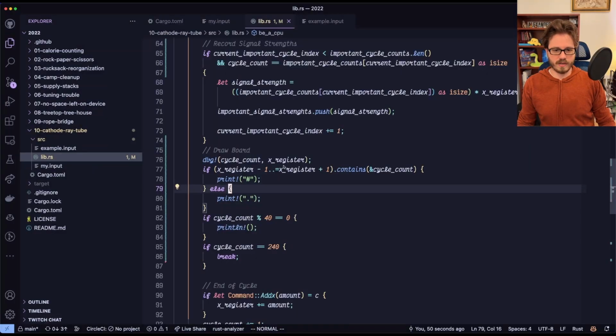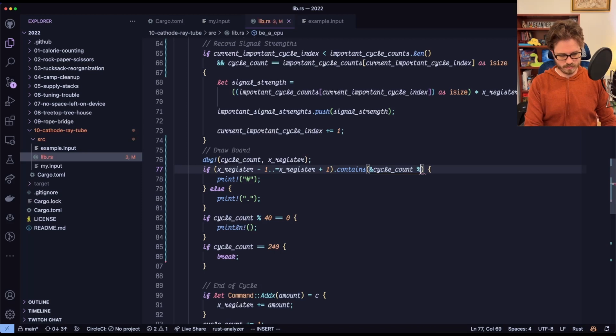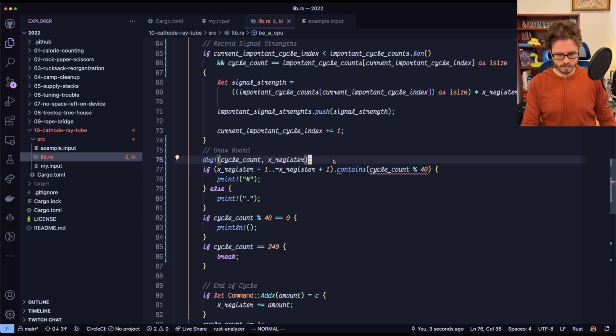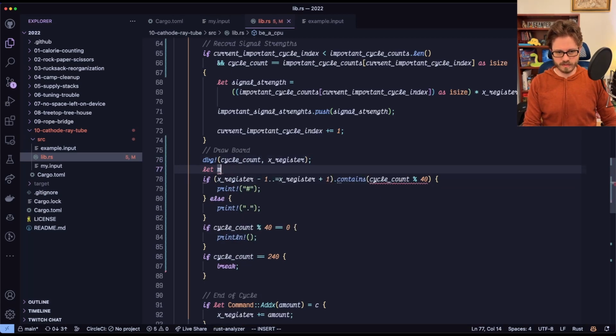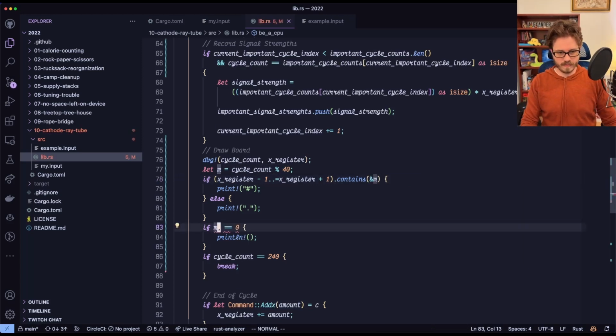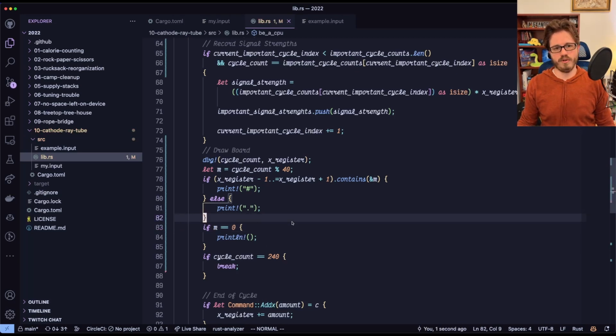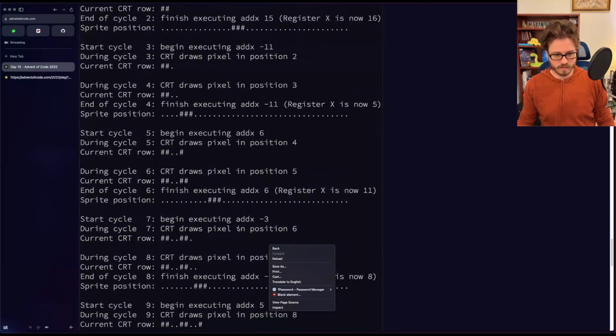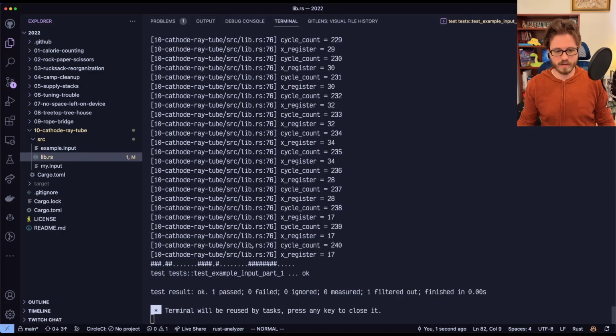Okay, so it's cycle count mod 40. We want to know if that contains the M, and if that's 0, then we print a line, because that means we are done with a row. That at least looks more right. Yeah, that looks right. Okay, let's get rid of the debugs.